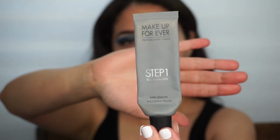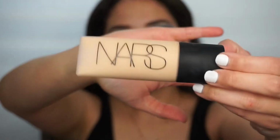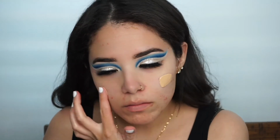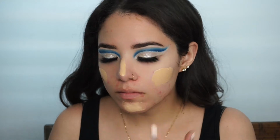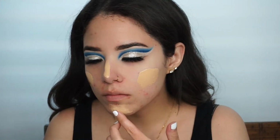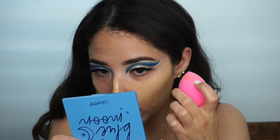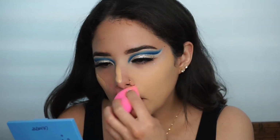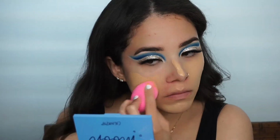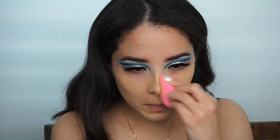And for primer, we're using my favorite, and it is Makeup Forever's smoothing primer, and I'm applying it all over my face, my forehead, everywhere. So I'm gonna be using Nars Soft Matte Foundation. The first 3 times that I tried this foundation, I hated it. But that was only because I was using the wrong primer with it. I was using e.l.f.'s Luminous Putty Primer, and it was just not working for me. I did not like how it felt on my skin. I didn't like how it looked, but then I gave it one last shot, and I used the Makeup Forever primer with it, and I just loved how it looked.